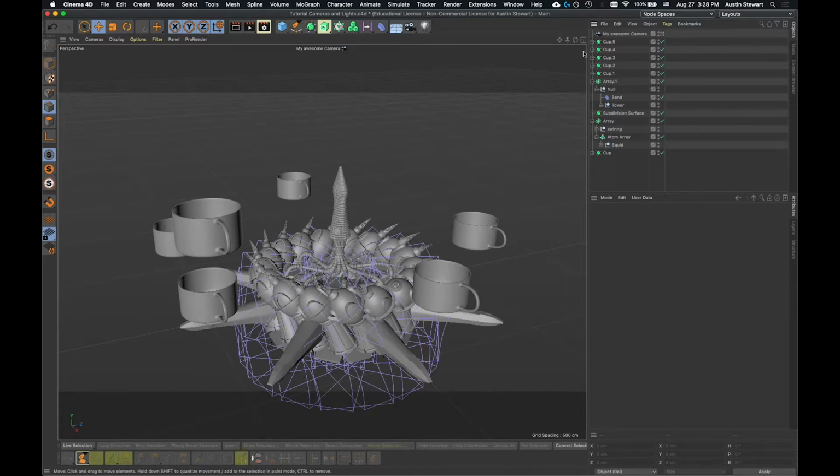Or also, sometimes what I'm going to ask you to do in projects is to shoot 2 views of your project. And so you would create 2 cameras and shoot those 2 views.